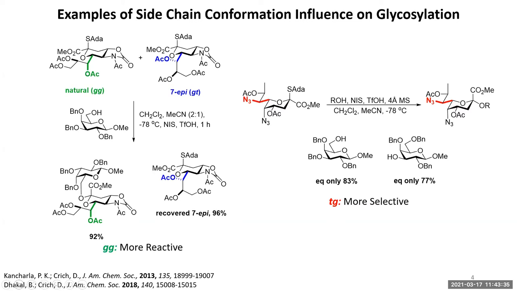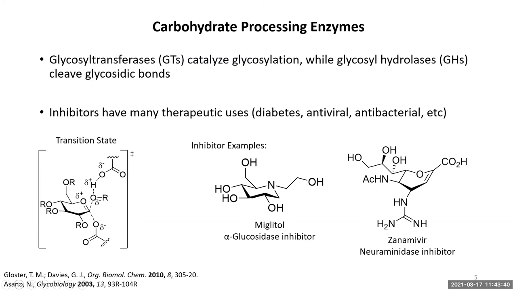The two broad classes of enzymes we look at are the glycosyl transferases, which catalyze glycosylation, and the glycosyl hydrolases, which cleave glycosidic bonds. These two enzymes are very important in the general field of medicinal chemistry as they're involved in a wide range of different disease states, and as a result their inhibitors have a lot of therapeutic uses. I've included two commercial drugs currently on the market: on the left-hand side, miglitol, a commercial diabetes medication that acts as an alpha-glucosidase inhibitor; and on the right, zanamivir, a commercial antiviral agent that acts as a neuraminidase inhibitor.